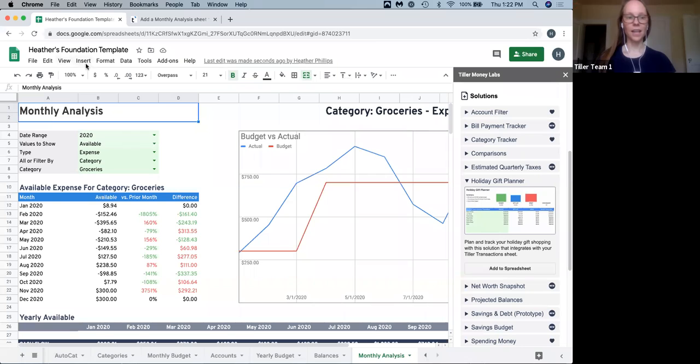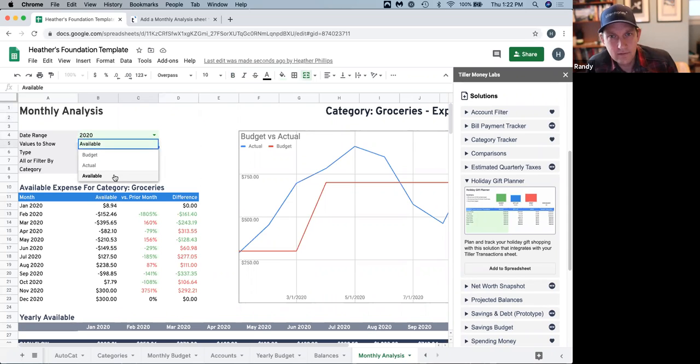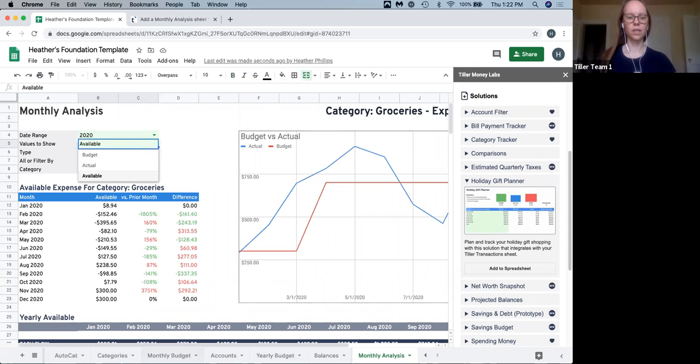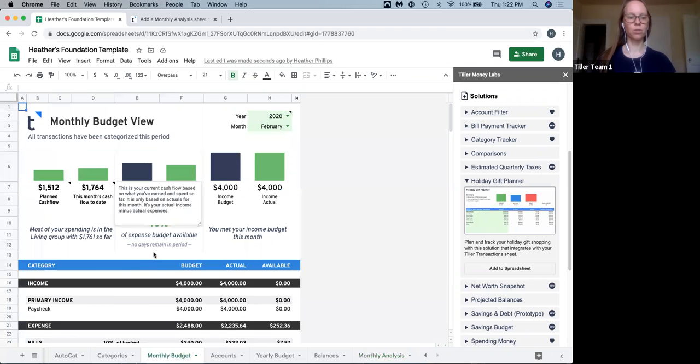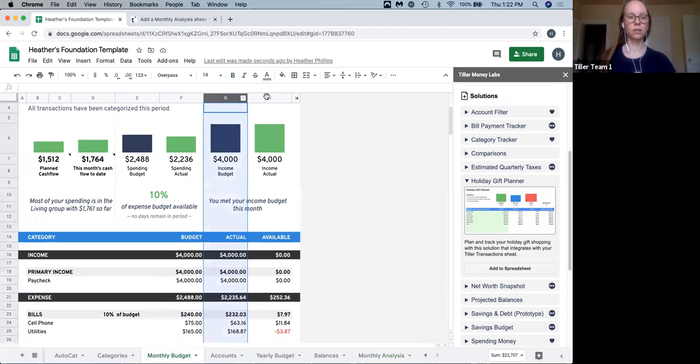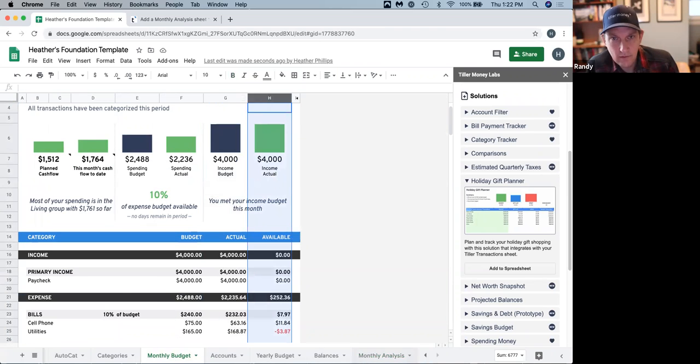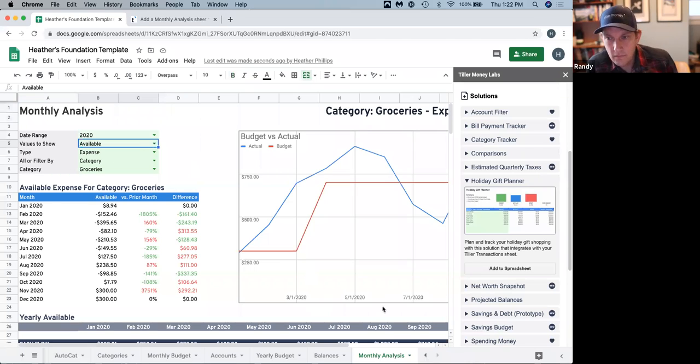Yeah, because I think it would fit nicely with it would just be, what would it be? It would be one of these, right? Budget actual available. I think so. Yeah, I think these correspond to what's here, right? Yeah, that could make sense. All right, cool. Other questions?